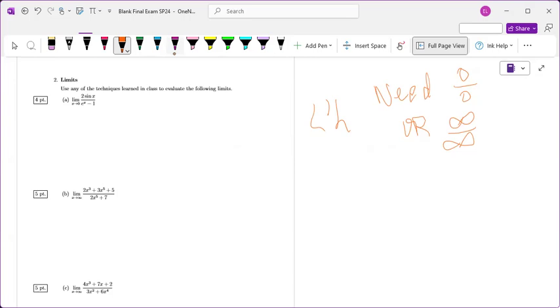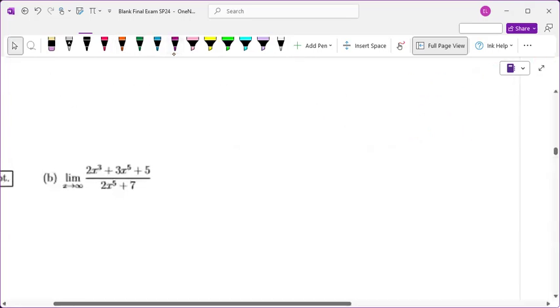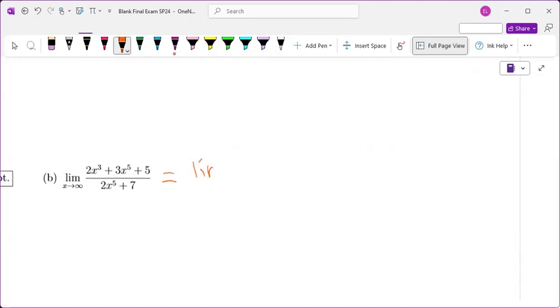Now, we're not going to give you all the fractions that you got to put together like we did on the last test. We didn't do that. But just pay attention. Some of them, you may only need to do L'Hopital once, and then you can algebraically transform it and go from there. Others, you can do L'Hopital a whole bunch of times. Like if we look here at B, I'm just going to rewrite the order.